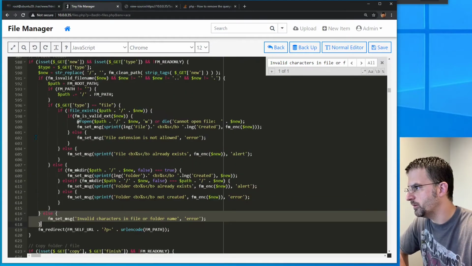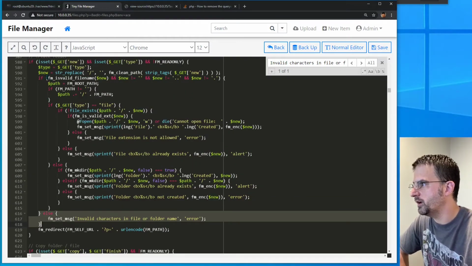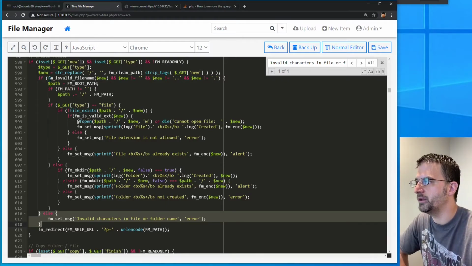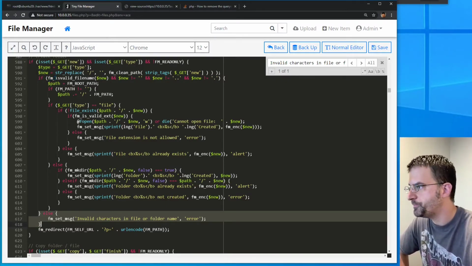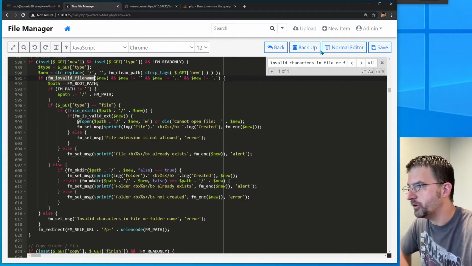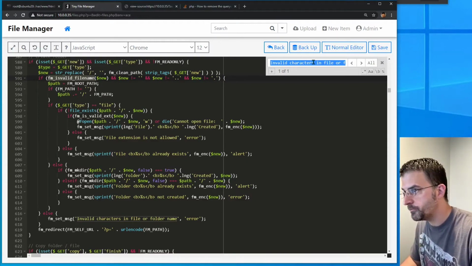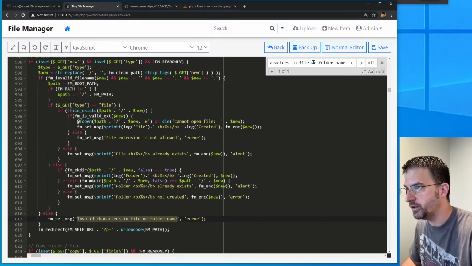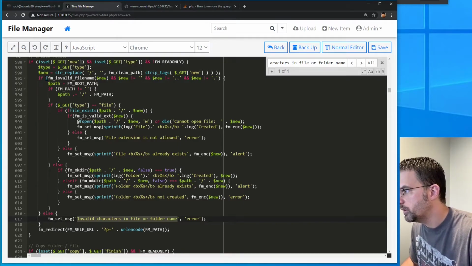So let's scroll up and see where this starts. Okay, so it's saying if fm_is_valid_filename. So we know this function is returning an invalid file name. Let's look for that function. All right, paste that into our find.